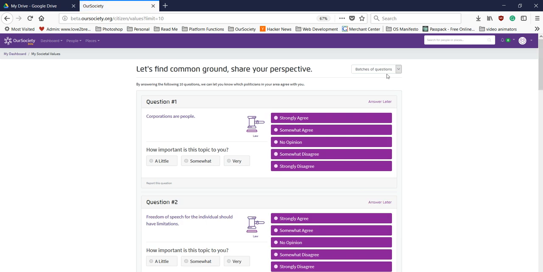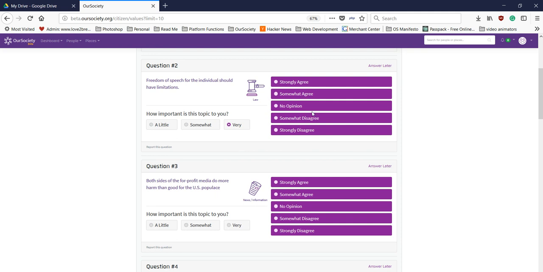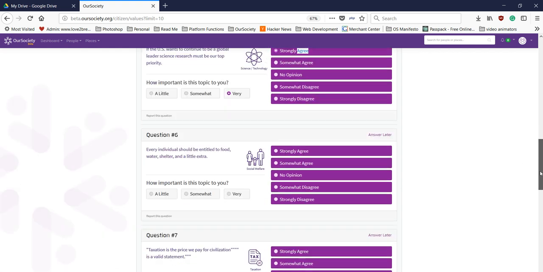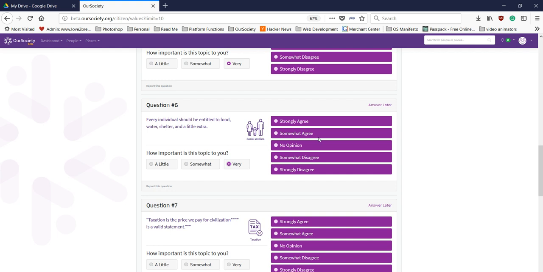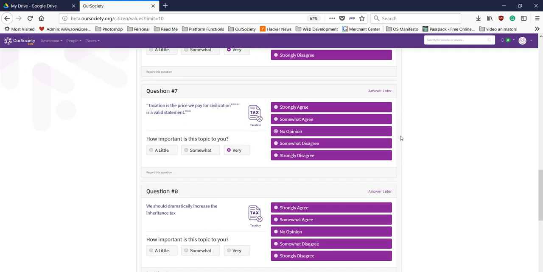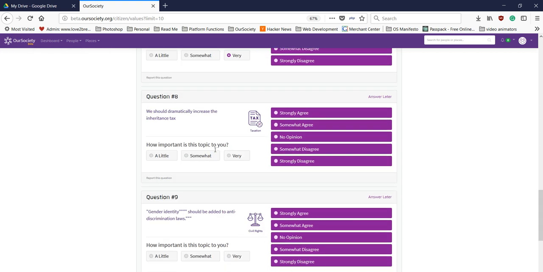So what I'm going to do, one final thing before I move on answering them, is you can see that each question has categories. So in this case, this is a law question. It's related to law. I'm not even reading these. I'm just going to answer them very quickly. This specific question is related to news and information. And this is important because this is going to show you, and we're going to cover this next, is that when we show the citizens you're matching and how you match them, we provide an aggregate match, a total match. Then we also provide a category breakdown should they be interested in seeing that category breakdown.